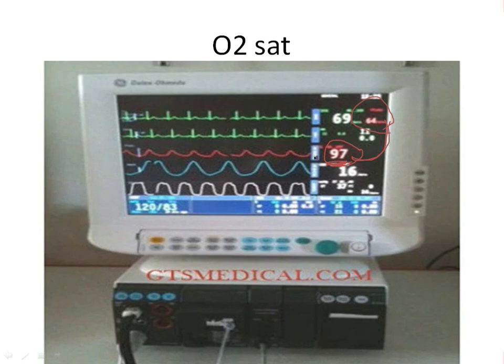We also get the pulse wave, which you can see here. This pulse wave gives us information about blood supply to the organ where we put the pulse oximeter. If the patient is in shock, you can see a damped wave. If the patient's peripheries are cold, the pulse wave will be decreased.